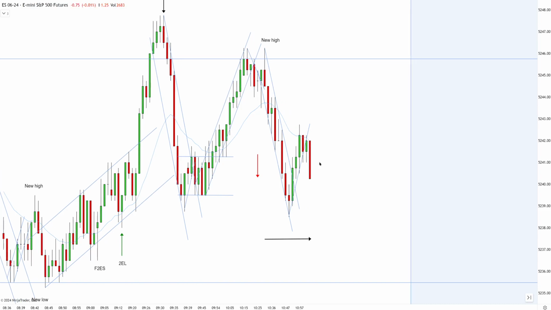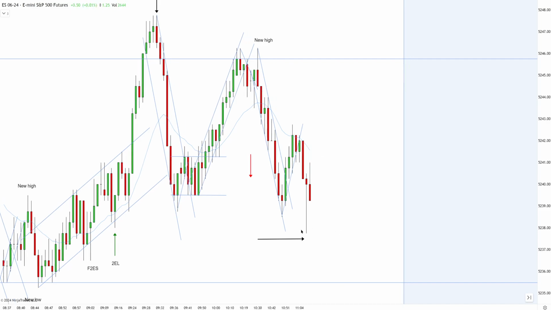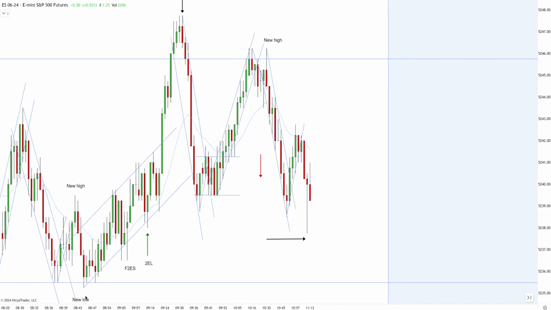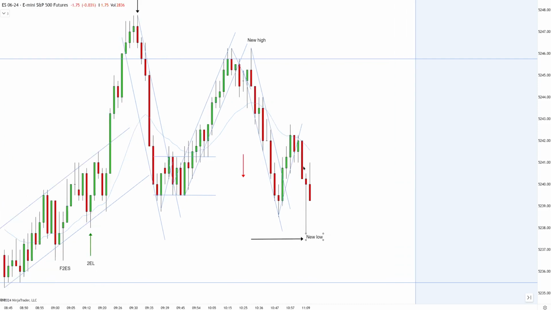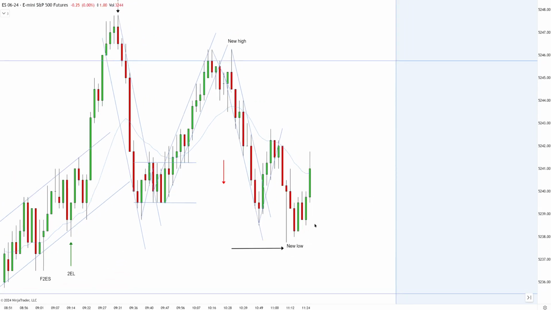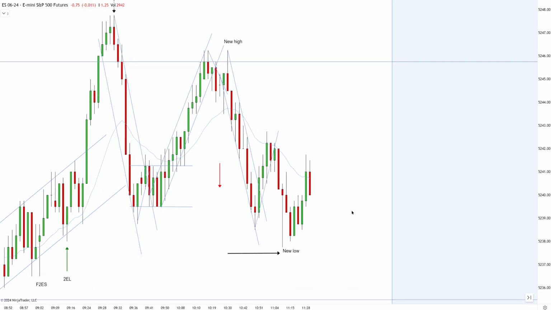No first entry short. Okay, finally a first attempt to sell. So I want to see a little pullback higher to the EMA and a second entry short. And there is no second entry short because we already created a move to a new extreme. So I'm pausing, looking to sell. You can see this low broke the latest lowest low inside the channel, so the new low was tested. I cannot take a failed second entry short below the EMA. Remember, a reversal pattern needs to form above the EMA.